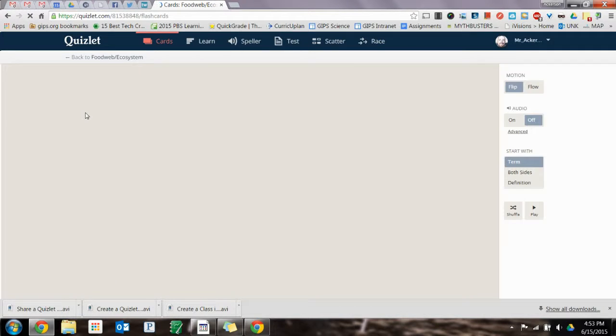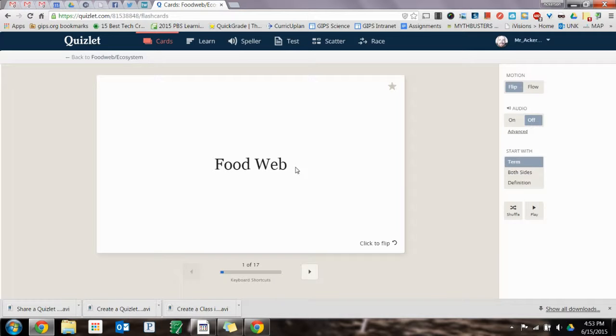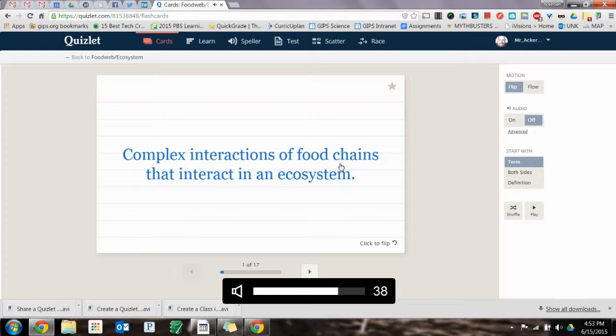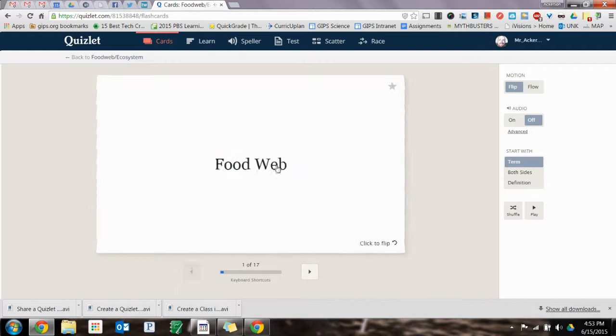You can do your basic flashcards. That's all these are, where there's the word on one side, the definition on the other side. Okay, and if I turn this up and you click on it, it'll read it to you. You can have it automatically read it to you if you want.